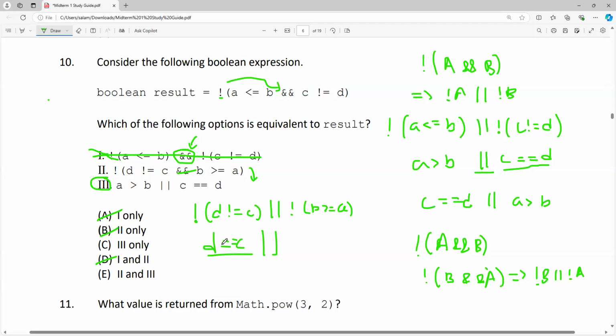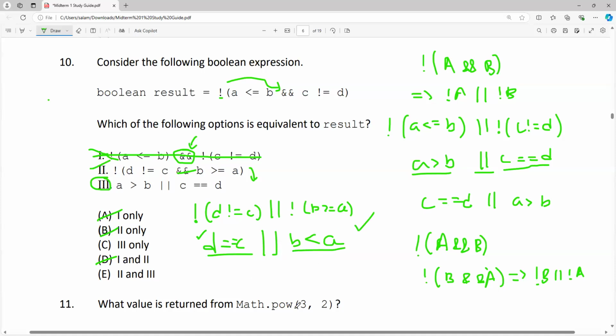Yep, because D equals C is the same thing as C equals D. Checks out. And the opposite of B being greater than or equal to A is B is less than A. Is B less than A equal to A greater than B? Yep, same thing. Flip it around. And we are good. Excellent.